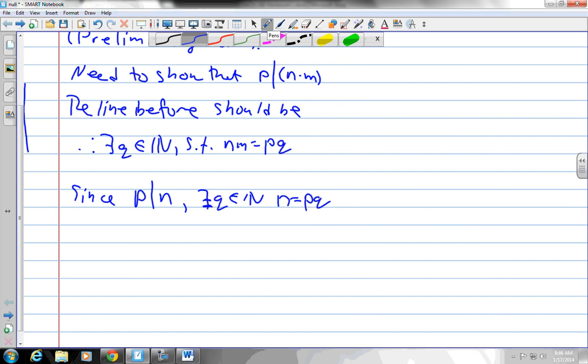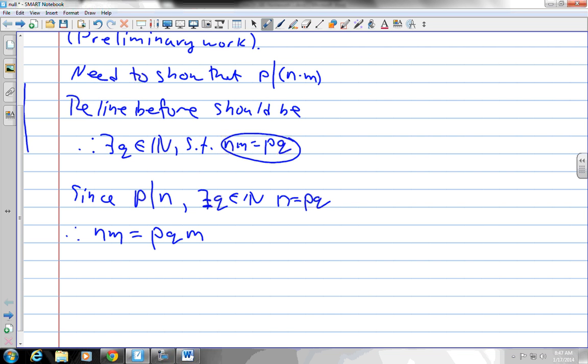Okay, so you have this line, right? Now keep in mind that this is what you want, right? Then you can always say, well, therefore, NM equals, you can replace N with PQM, right? Now, I probably should have used that Q1 over here the way we've been doing this so far, right? That preliminary Q. That doesn't matter how you label it. Well, what is Q1 times M? It's just some other natural number, right?